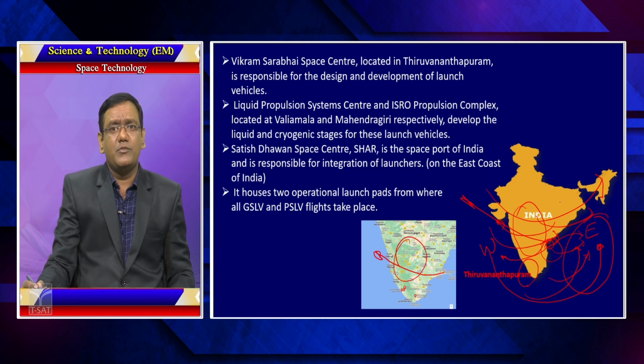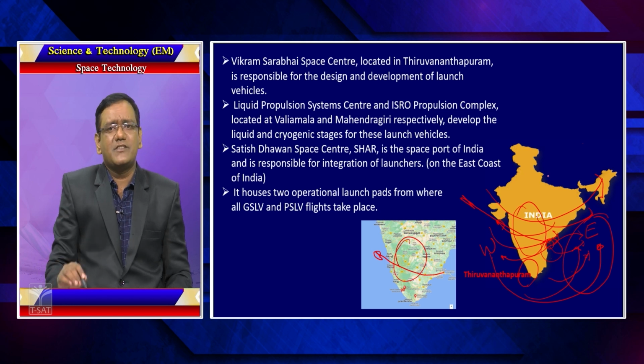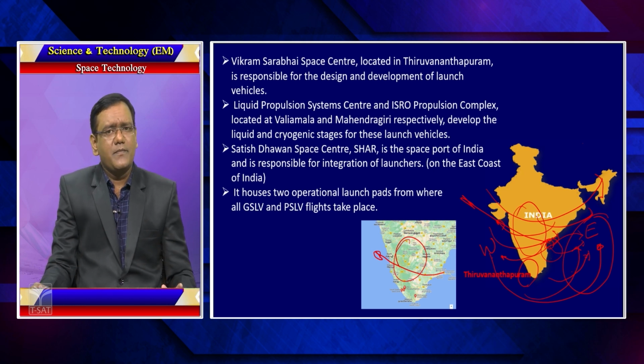That's the reason why most of these European countries don't have these space centers. They depend on other areas like French Guiana, because the entire Europe does not have an east coast. So that's the reason they depend on other countries. And India is tapping that. We have sent satellites of other countries also. So that is where we have a geographical advantage.